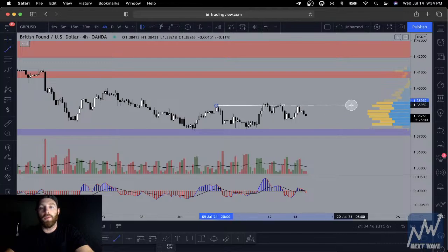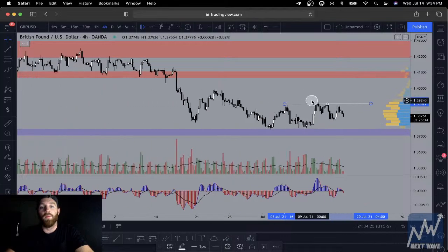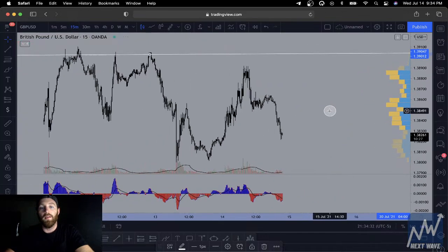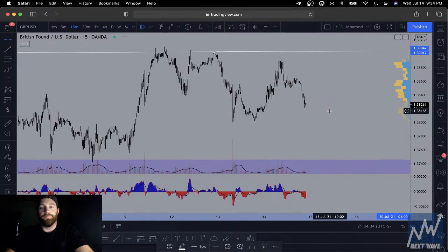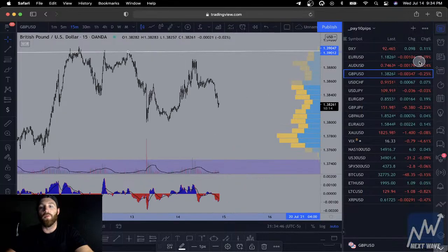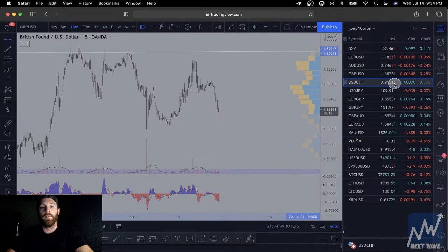So this is kind of just holding right here. I guess if this can break with some volume and some momentum, it might be something to look to take up here. But other than that, I don't really see a quality setup on GU. Let me go to 15 minutes. There's a lot of space down here for the market to get down into based off of this move up. I expect it to come down in here and then probably move to the upside, but like I said, I don't really see a trade opportunity yet.